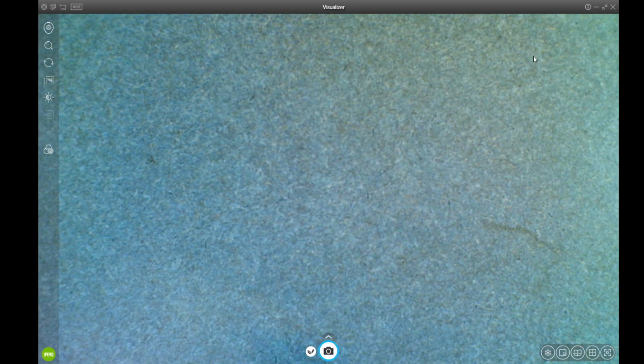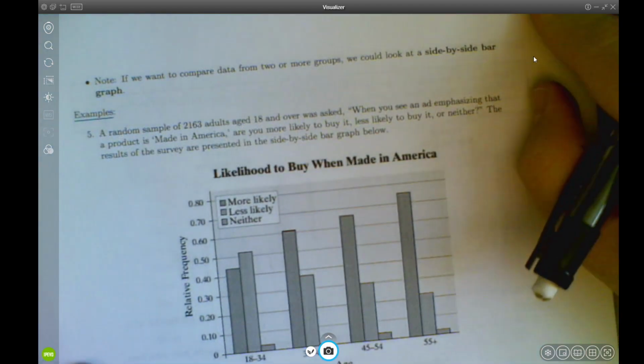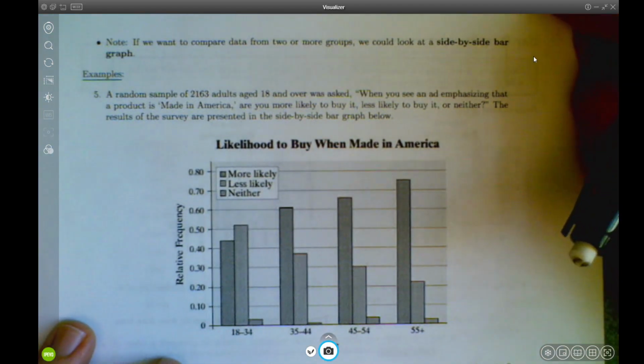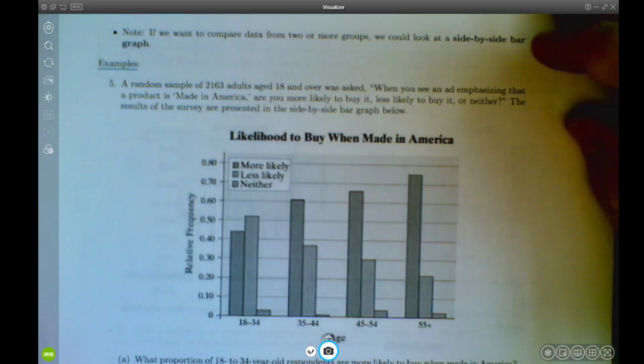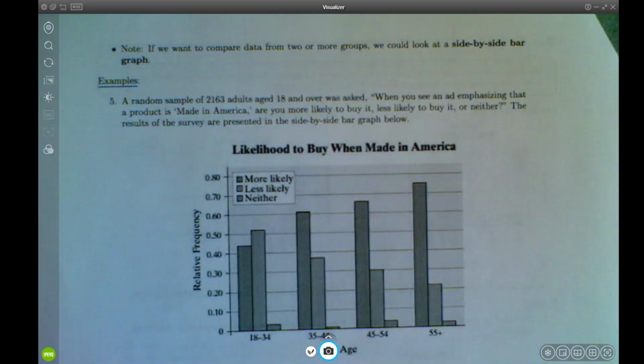So, moving forward, at this point in the course, I was going to say I'm not going to talk about creating side-by-side bar graphs, but actually we will. We will talk about creating some side-by-side bar graphs in a second. But for now, I just want to focus on interpreting these and making sure that we understand what's going on with this graph.